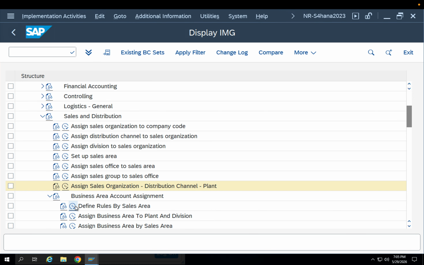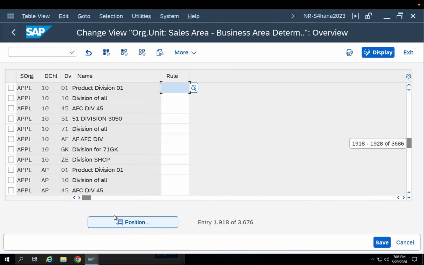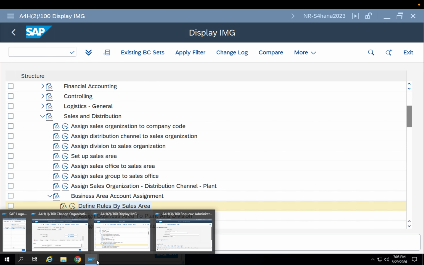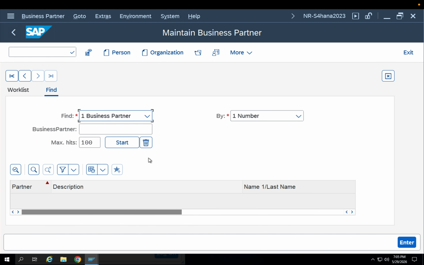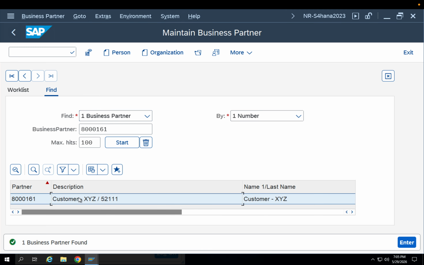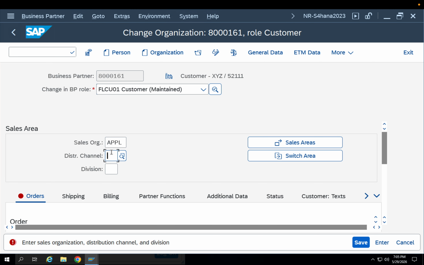Let me try again. This is the business partner number. I'll go again to /nBP and use the BP number, enter, double click on that, and now I'm assigning this one and division.